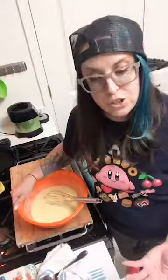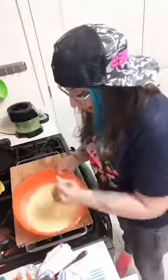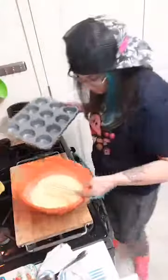The first step for me was, and if you struggle with your macros, go ahead and comment macro below, and I can circle back around and try and help you get your macros set up and answer any questions you may have. The first step for me was to learn what my carbs were and to try and stay under 20 to 25 grams of carbs per day. That was hard, and I made a lot of mistakes. And then once I kind of learned that, I saw that I wasn't getting anywhere near the amount of fat that I needed for my keto macros. So then I started to think about what are some different things that I can eat to get my fats up. And I started finding recipes, and I started plugging into my app to see what it would look like. And that was essentially how I learned keto. I learned it all on my own. So it's not hard. You'll make some mistakes as you get started, but it's definitely doable, you guys. Don't give up.